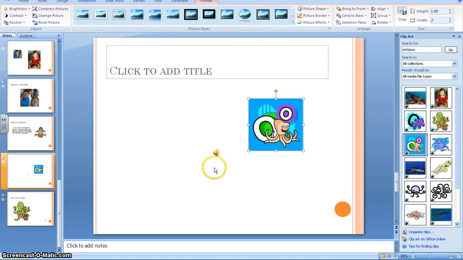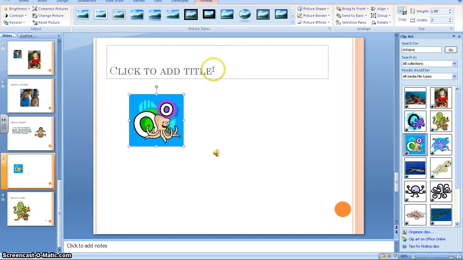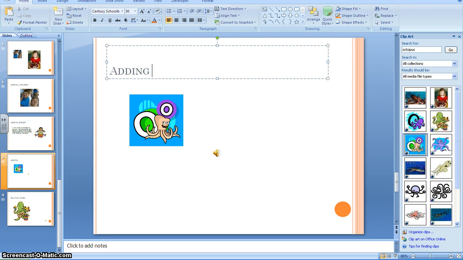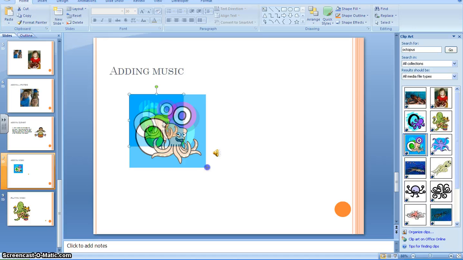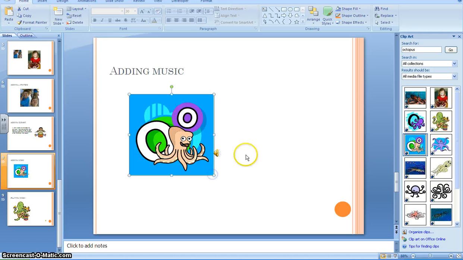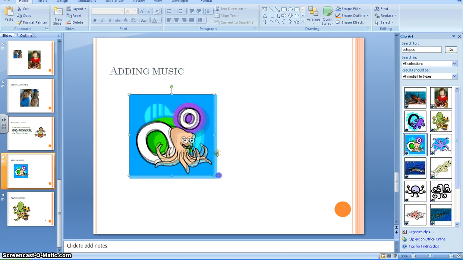Now, I can cover up my little icon here. I can keep it uncovered. That is totally up to me. As long as I heard it in the preview when I play my slideshow for real, it will be there.